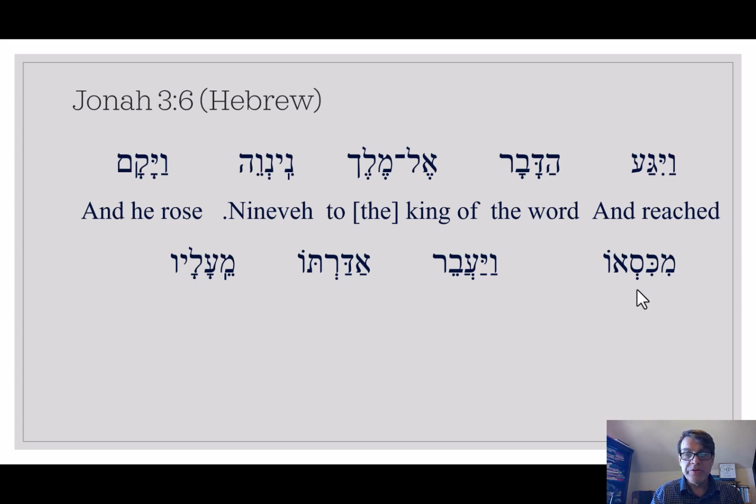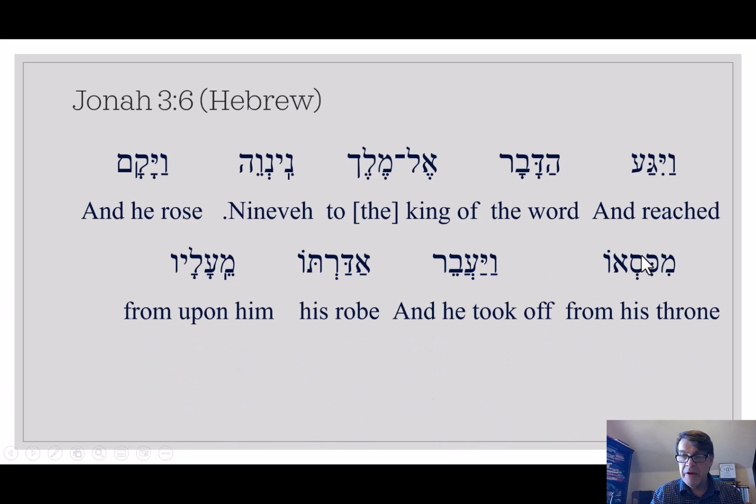Let me go ahead and get the translation going here. He arose from his throne. Vaya'aver. Okay, I want to look at this word right here. We have vav patak doubling, so it's another converted imperfect, or better, a preterite. Yod, so it's third masculine singular. Now we've got all the letters here. Avar means to pass over. But notice that there is a patak under the preformative.